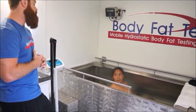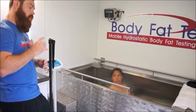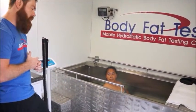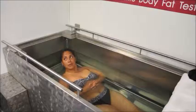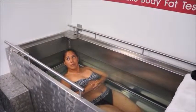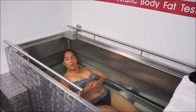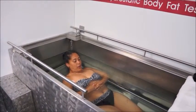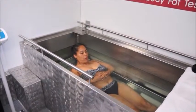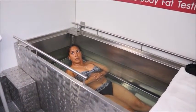What I'm going to have you do is submerge yourself while you blow out all your air. You're going to be underwater with no air for a few seconds — are you okay with that? Gently lower yourself under and blow the rest of your air out. Just stay down there and blow until you can't blow any more air out. The more air you get out, the lower your body fat percentage and the more accurate the test.